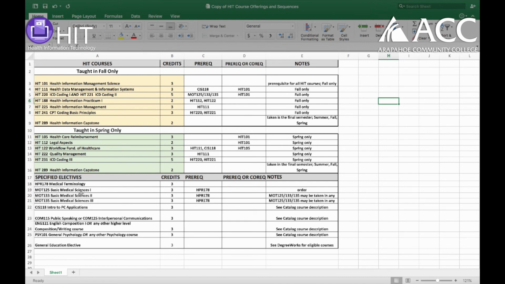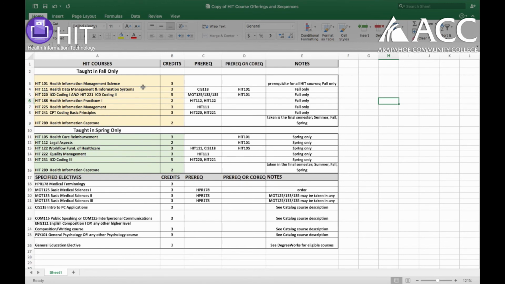So that's a quick review on what a prereq is. And then you have a prereq or co-req. That means you can take the class at the same time. So if a student comes in with CIS 118, they can then take HIT 101 and HIT 111 in the same semester, because the prereq for HIT 111 is CIS 118.